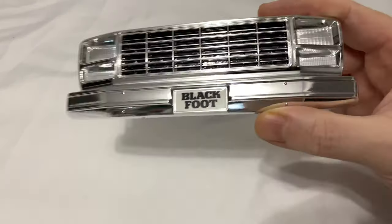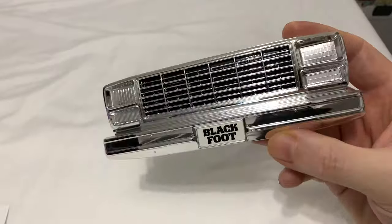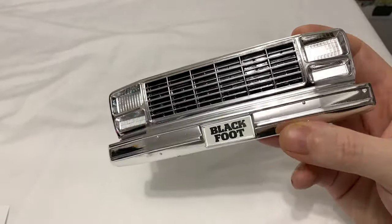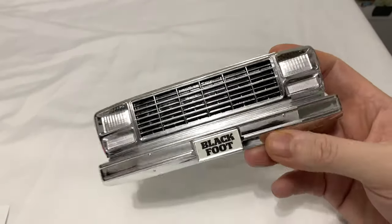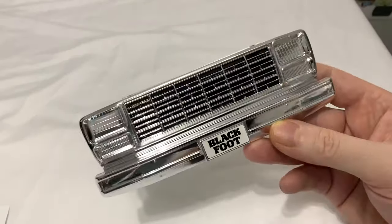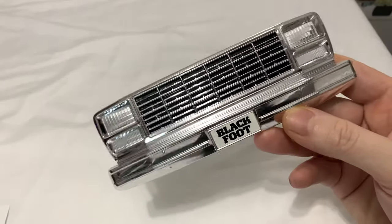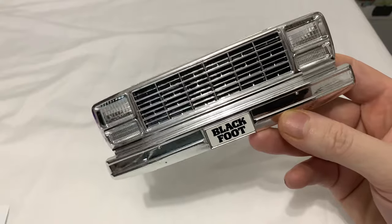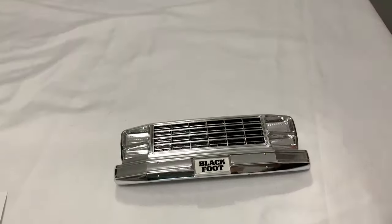Right, that's the first layer on, and it goes on really easy. I do need to touch it up slightly, but you get the gist of it — with the black and then the chrome sort of main bars getting left. It's really easy to do. You've got really good control with that paint pen. So I'm going to let that dry and do the light buckets now, which I've got to make sure I get 100% right, those initial first lines. Let's get cracking.